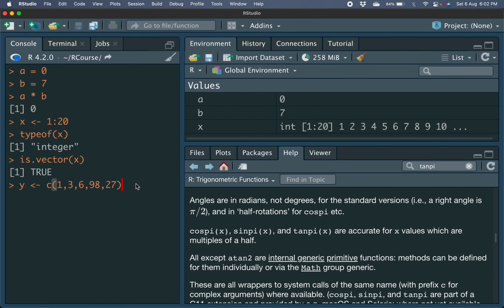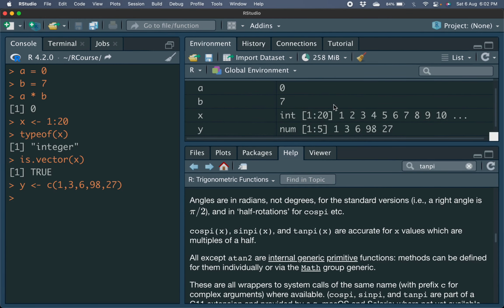Now if I execute this, y is a vector of 5 elements of numeric type. And if I do typeof y, then it's a double. So now there is no guesswork about how many numbers or what kind of spacing. This is exactly the sequence that I have defined, and using this c, I have collected them together. So that becomes double.